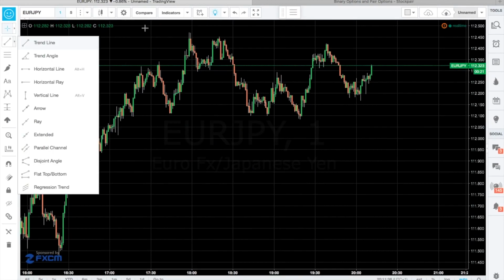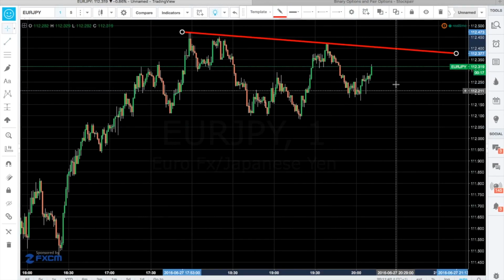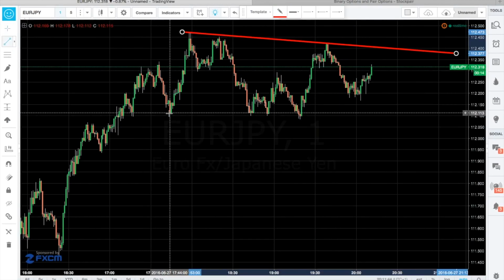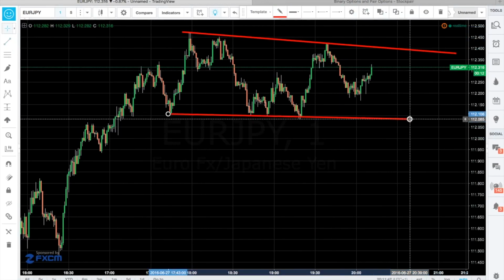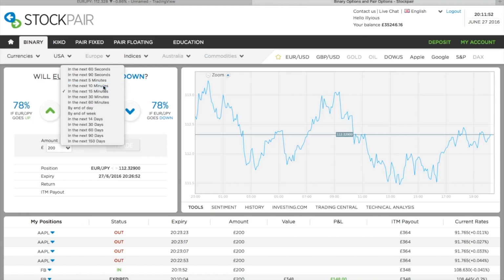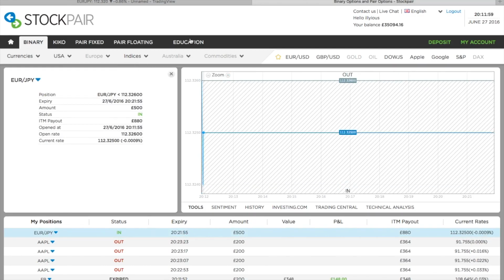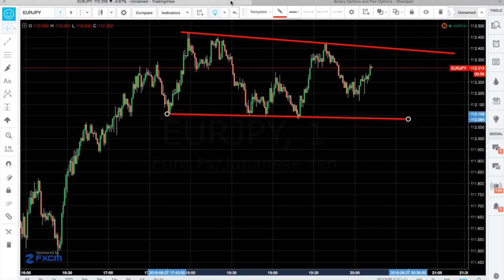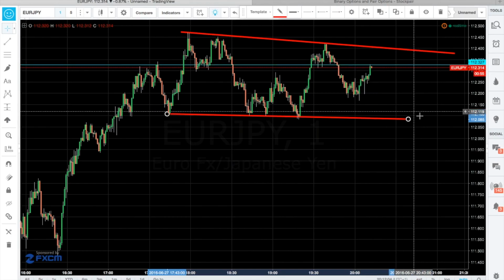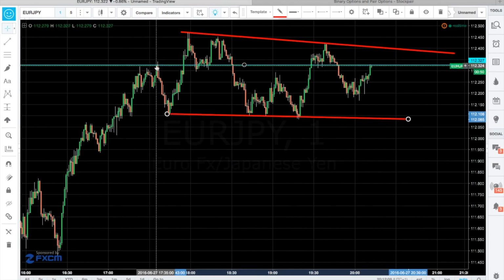Just a tiny bit more, so we can just quickly draw a line just like that. See it's close. We draw a line here. Okay, it's really high, so we'll say in the next 10 minutes, for instance. I'm going to be putting this 500 in that. We'll see how this plays out. So we put it in about here, just so we know. As you can see, the area we placed the trade, there's a bit of resistance anyway.